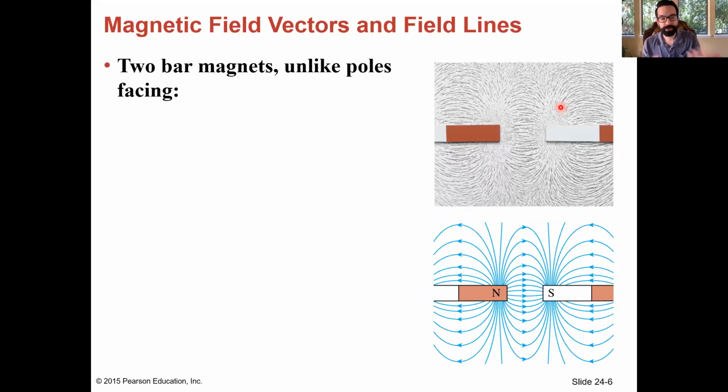Okay, so this is how we would draw the magnetic fields. Right, we have a magnetic field going from the north to south, and here is very similar to a dipole. In fact, you saw this in one of your labs when you had to do the equal potentials, right? You had to plot the voltages, and then from the voltages, you draw the electric fields. Well, you should have seen an electric field very similar to this when you had a positive charge here and a negative charge here. Right, so here is very similar. You have magnetic fields coming out the north, magnetic fields going towards the south.